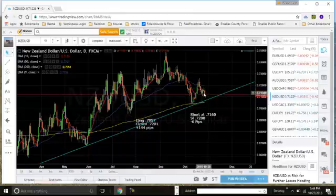We went sideways for 2-3 days, and I decided to jump out of that trade because, as you guys all know, there's a lot of fib battles going on here. That's the exact 50 fib from this push lower, and right here I think at 71.50-60 is the 50 fib from this push higher. We have trend line support and the 200-day moving average. What I'll be watching is if we come down to this and bounce, I'll try to go long. If we break this and it coincides with the 200-day moving average, I'm going to take that as a good sign to jump in this pair and look for a continued push lower.